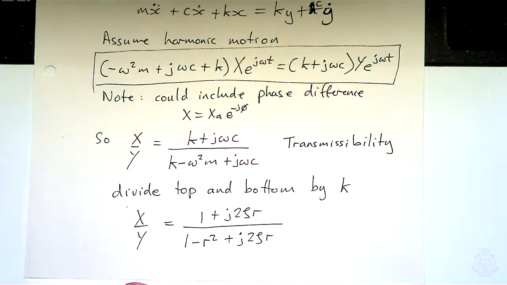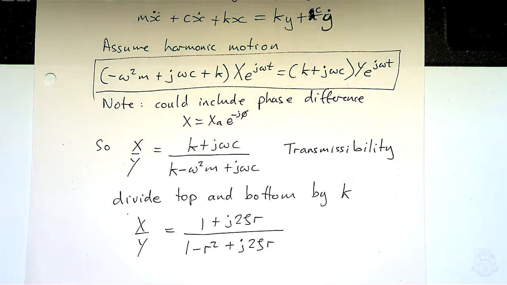And what we normally do is take the modulus of this. So we normally are interested in this relationship, and for functions of this type, what we do is take the square root of the square of the real and imaginary parts. And it turns out for this expression that that's relatively simple. It's just this.